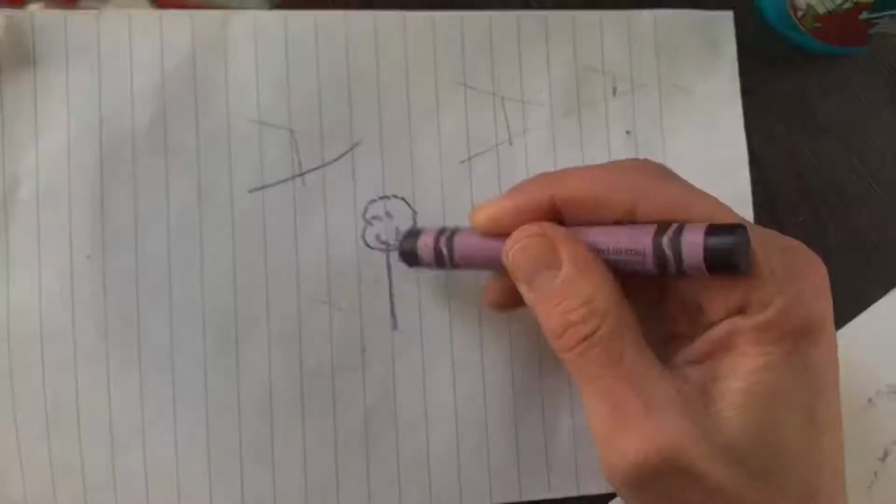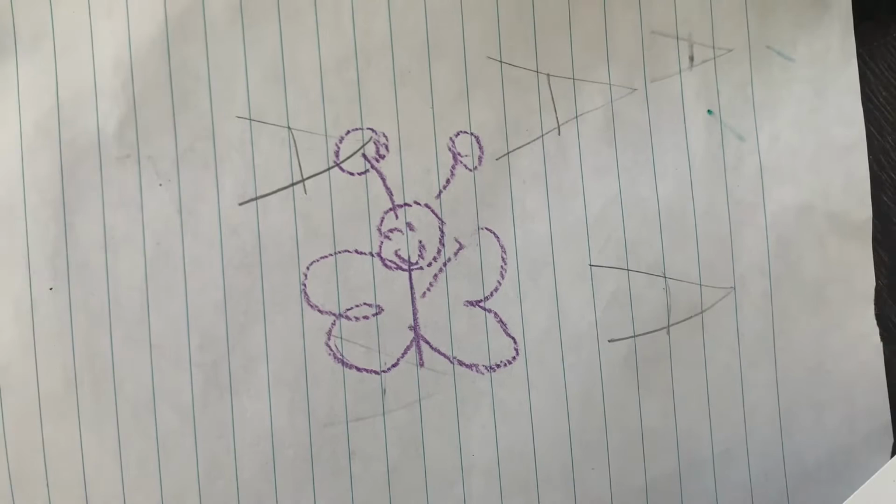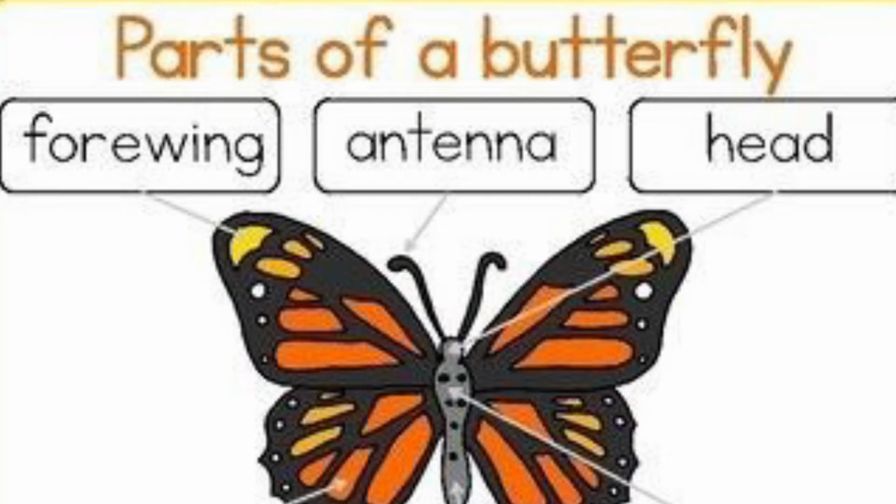All right, now if you've drawn a butterfly before, maybe you've drawn a letter B butterfly with little letter Bs on each side for wings. That's great, but today we're gonna try to be scientists and look super closely. This is a more realistic butterfly. Look at all the parts.